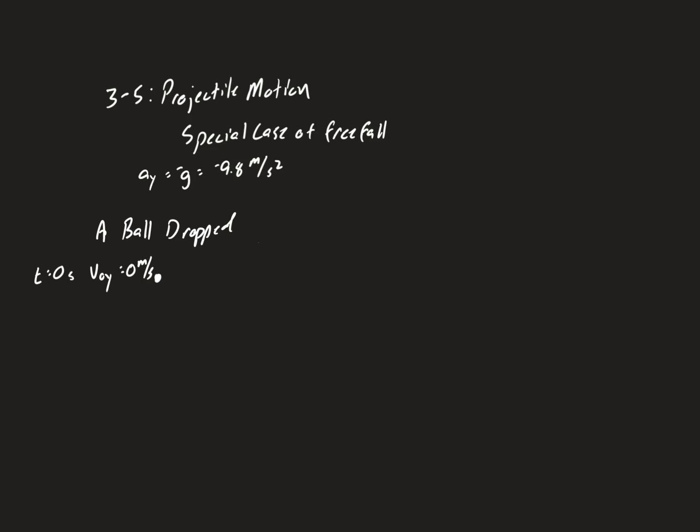Then as the time progressed, the ball starts to fall. So we have here at time equals 1 second, the velocity of the ball is now about, using some rough estimates here, 10 meters per second, because we know that gravity accelerates things in a downward direction. a_y is 9.8 meters per second squared. We're using 10 just for the ease of calculations here. But after 1 second, it is now 10 meters per second.